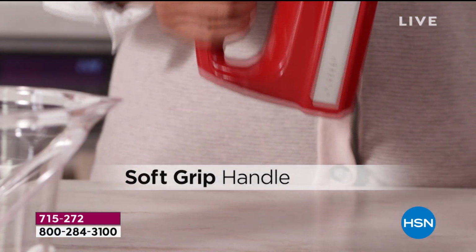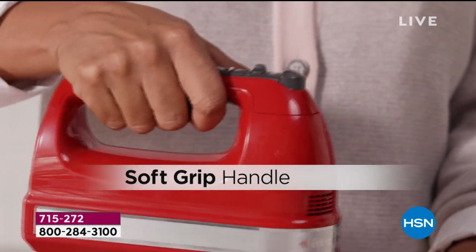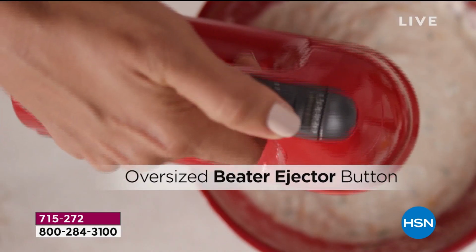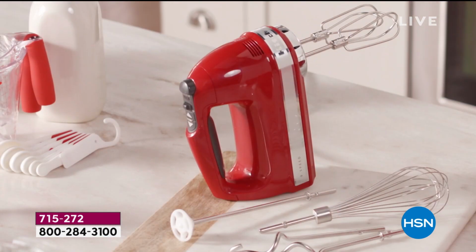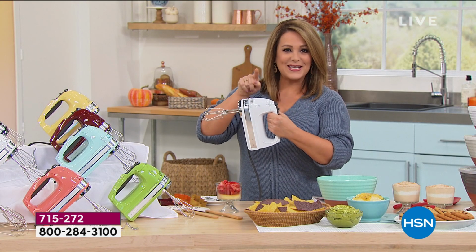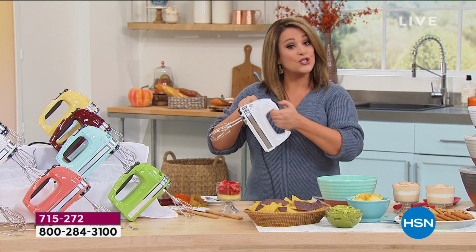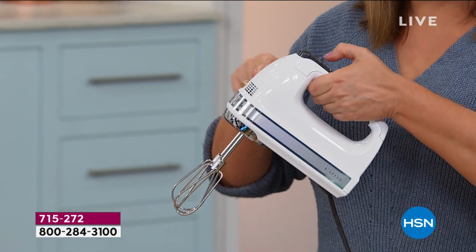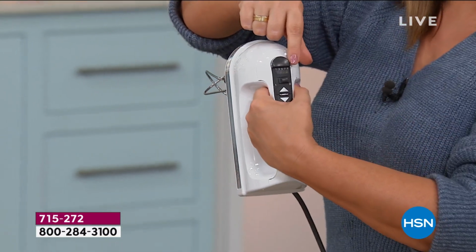And when it's made by KitchenAid, you know you're getting major power, major help, major versatility right in the palm of your hand at 2 pounds. This is the latest and greatest. We've got 9 speeds. We've got a slow or a soft start so that you're not gonna splatter all your ingredients. You can go all the way to level 9.